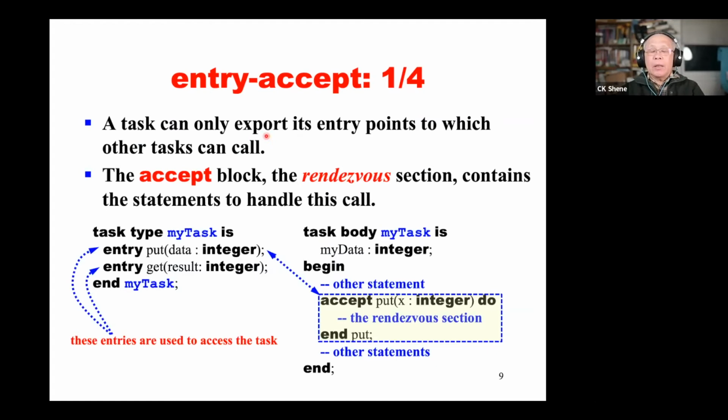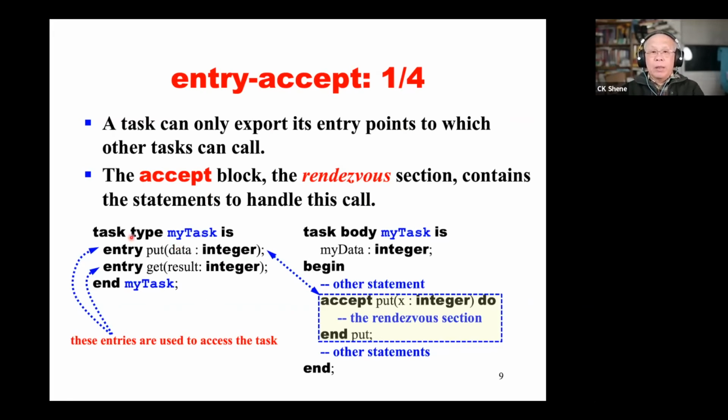So a task in which there are several entry points for other tasks to call must export this entry point so that other tasks would know, okay, I can call that task through this entry point. And we have an accept block. The accept block, usually referred to as the rendezvous section, contains the statements to handle this call.